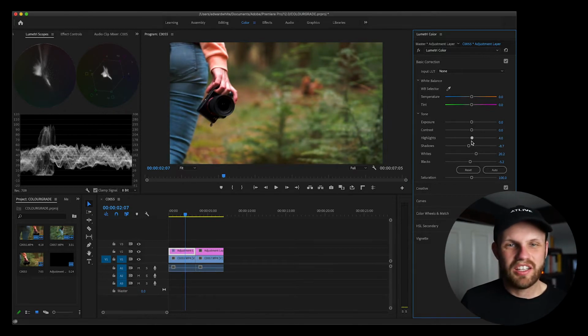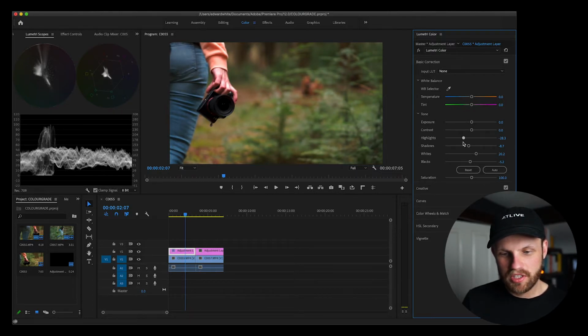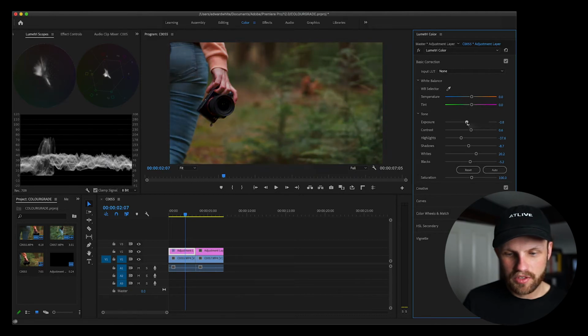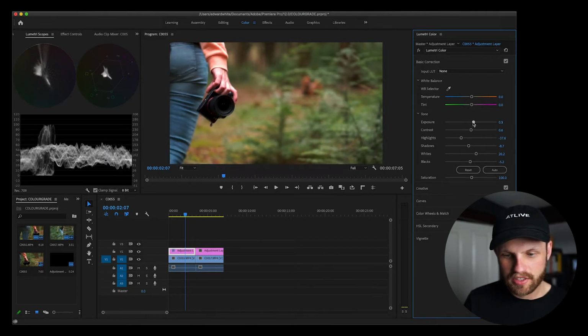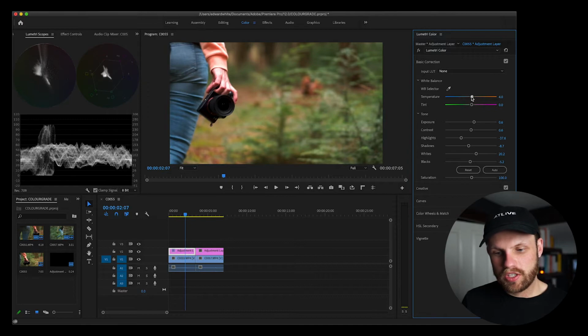Highlights, again, the highlights in the image is pretty self-explanatory, but you just want to see and do what works for you. Contrast, again, you don't want to do too much. Exposure, you have some control over this, but if you go too high, it will just ruin it. If you go too low, again, it just makes the image look really flat. So I need to take this up a little bit. And then temperature, if you've got something white in the image, which we don't on here, you can select the white balance from here. Or do it manually, which just involves you dubbing through and seeing which work.